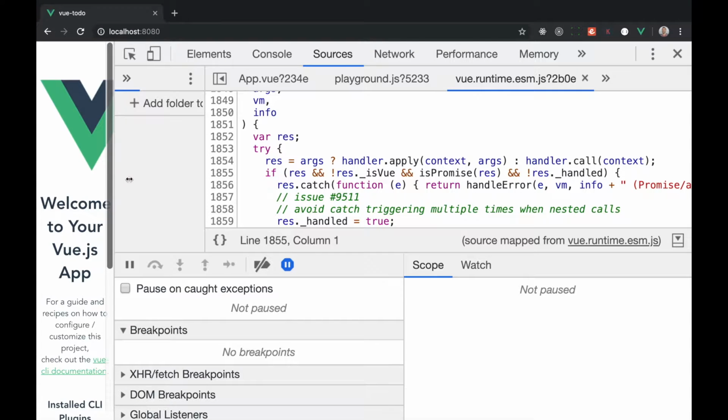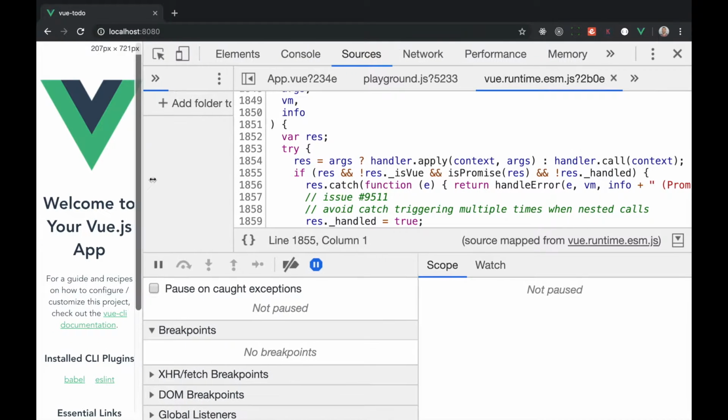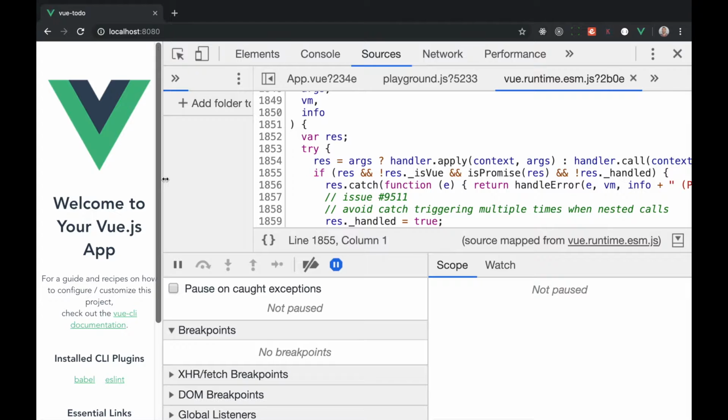Okay guys, so this is what a call stack is. This is how your functions are called and how they are still active in the memory of a browser, of your computer, okay? And you could see how they are still active and how they are closing up when you are reaching the end of these functions.